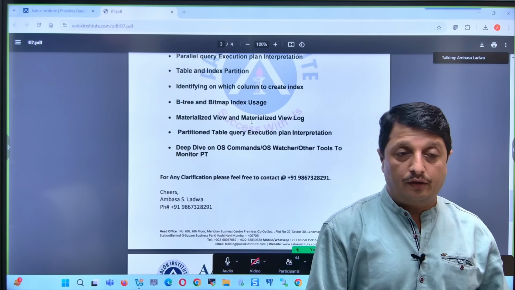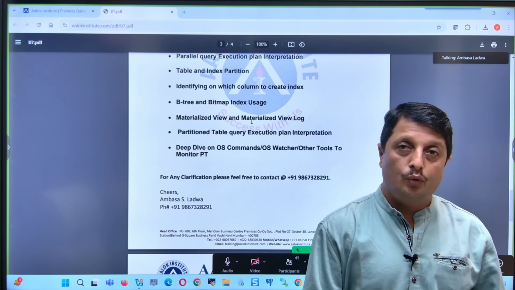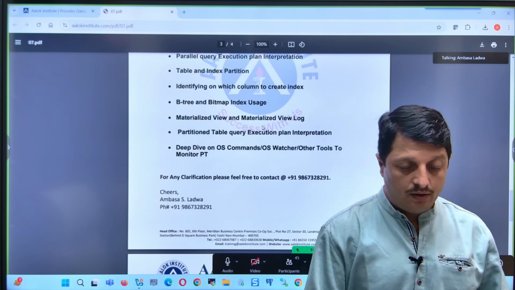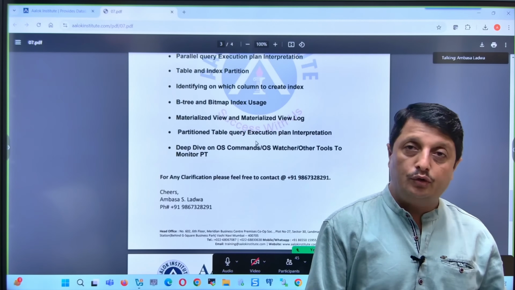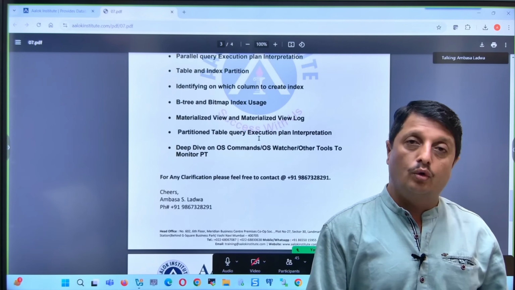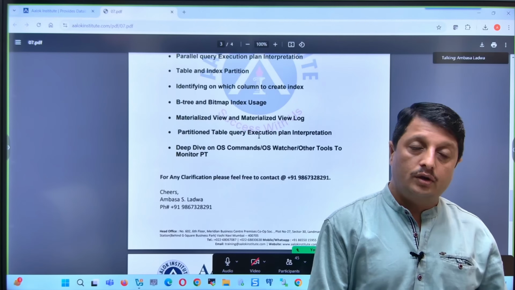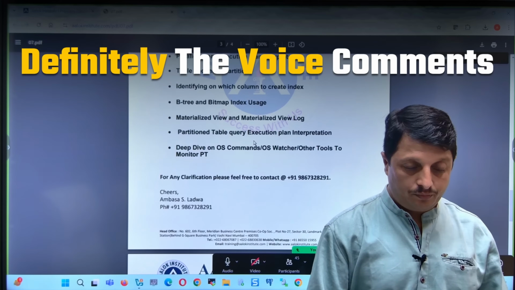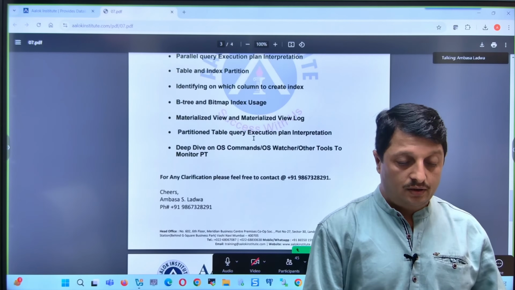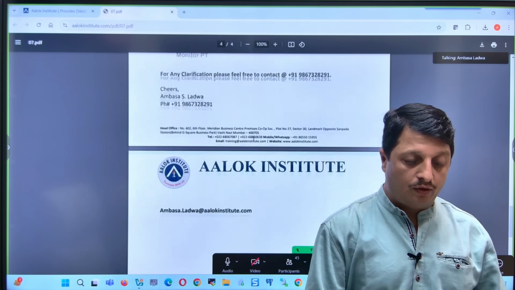What is the benefit of a materialized view and how it is used along with the materialized view log, and table partition, if I use it, then how the execution plan will look, and also definitely the OS commands. So these are the topics which I need to cover.